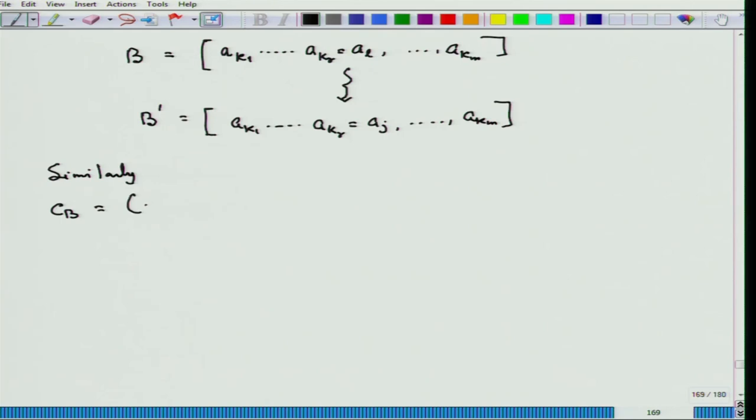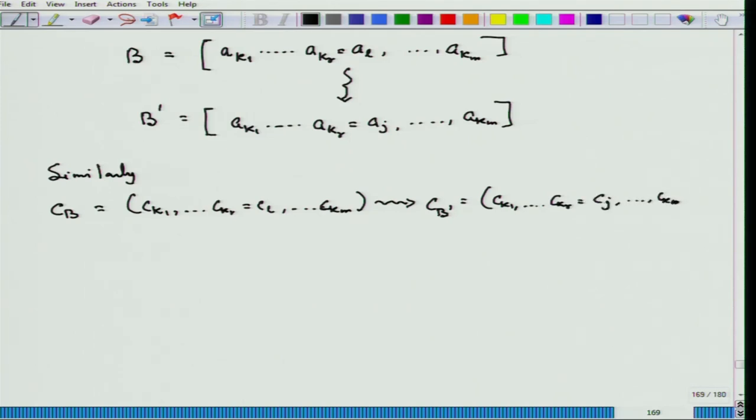You have CB. So, you see there are m columns we are bothered about, this is an m cross m matrix. So, this is changed to CB dash, which is exactly this. So, the index set I of the basis matrix will now change into this form. It was like this. This changed to I dash, which is everything but changing the rth number with L. AR is J.